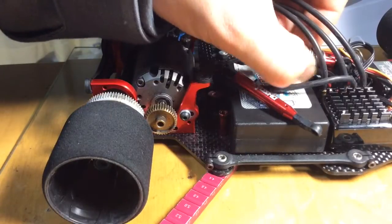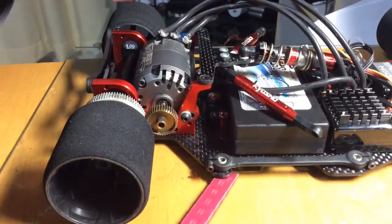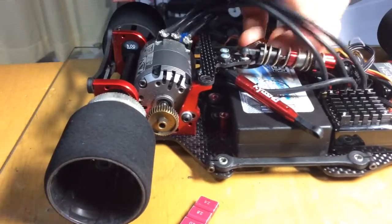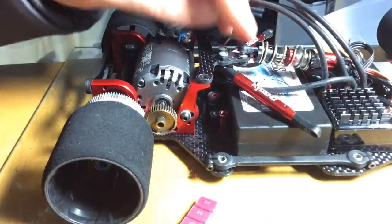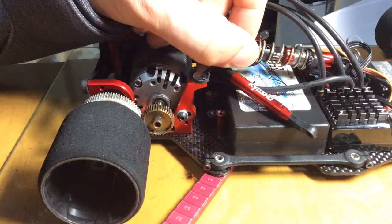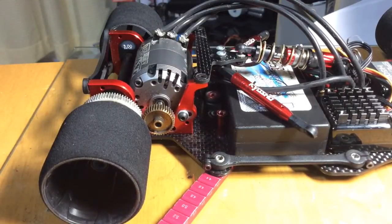Well, let's adjust the preload here. See what I got here. Oh, I'm going the wrong way. Well, let's adjust more. Let's add some more preload to get that back up to 3.8. Okay, perfect. 3.8. How much droop do I have? Oh, I only have like 0.4 millimeters worth of droop.